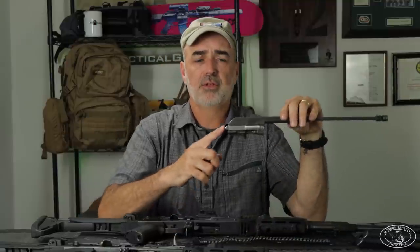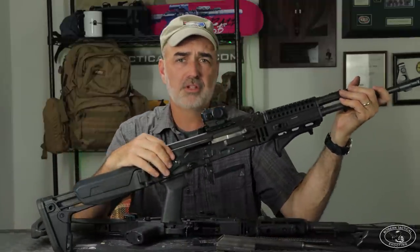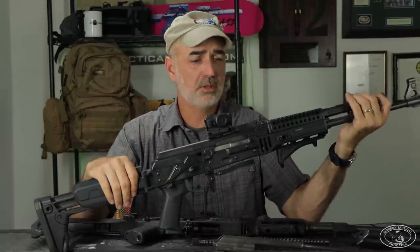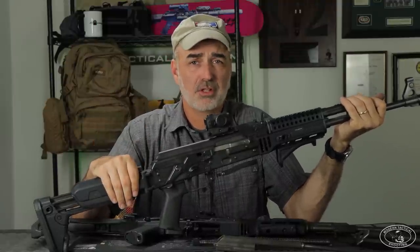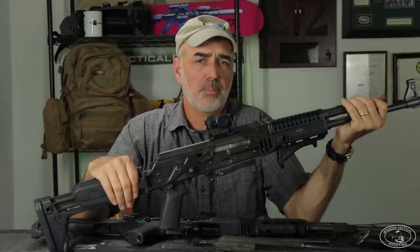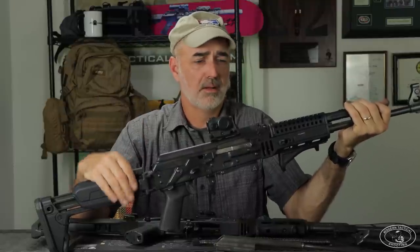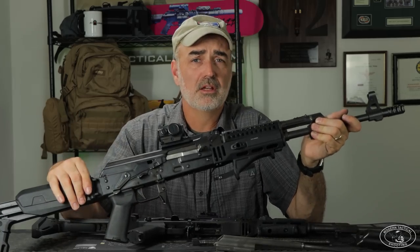So, if your bolt starts to stick in the gun, look at the tail — this could be the issue. That was the problem with my M90s and my fix. Going forward, I still have full confidence in these rifles. You'll be seeing me at matches with these. Just keep an eye on your tails. Again, if anybody from Zastava is watching, please get some spare parts in for your M90s, because I'm going to wear out other parts in the long run. I have 5,000 rounds through one rifle and 3,000 through the other, and I intend to keep going until I blow the barrels out.